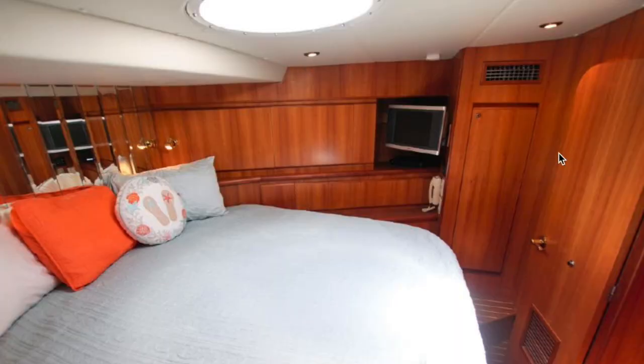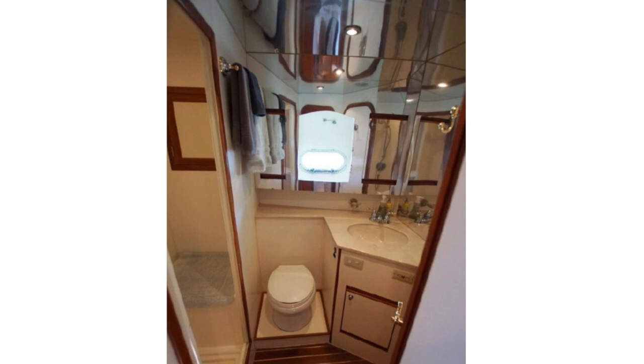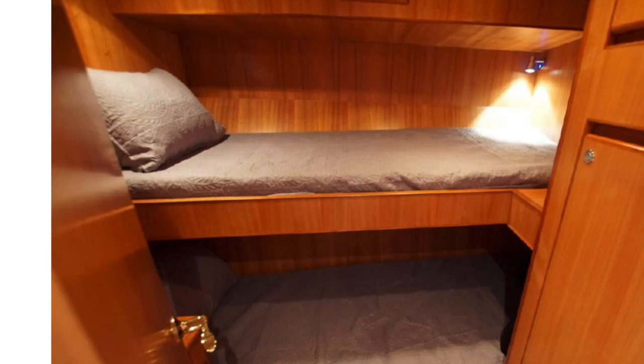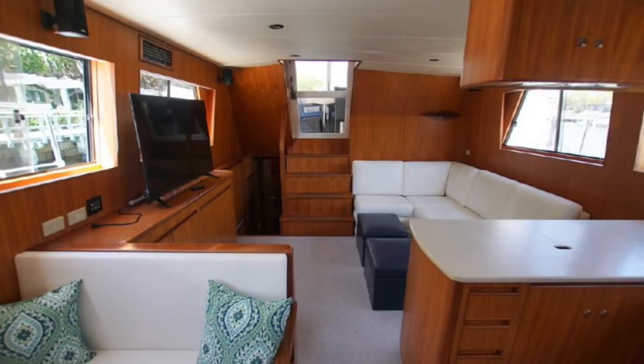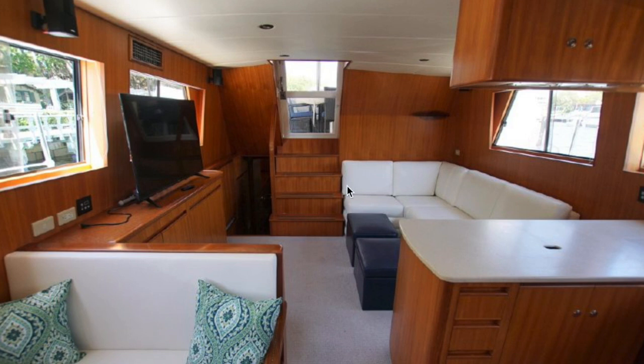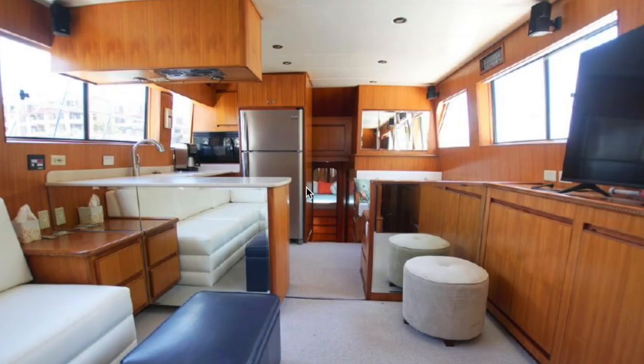That's the VIP stateroom - that's a nice, good size. There's a porthole. So that's obviously a V-berth in the bow. It's got its own bathroom - it is ensuite. Is that a mirrored ceiling? Of course. There's a shower, so it's not a wet head. Here are the kids' cabin with storage - it's kind of tight, but just add a minimum two-by-two foot little square at least for the kids to sit and play. Washer-dryer combo - nice. You step down into here. You've got an L-shaped settee, a dedicated living room, a dining room table, because there's no helm down here, and then the galley.